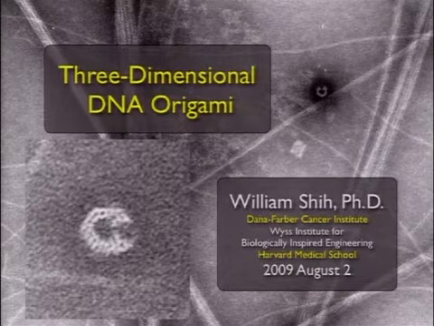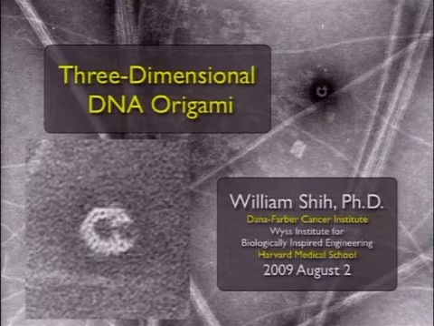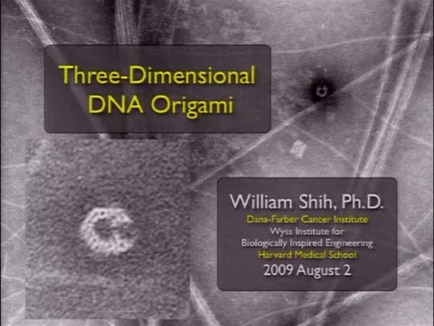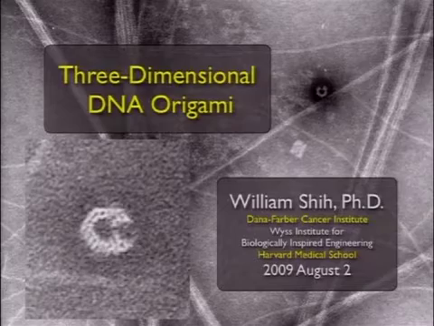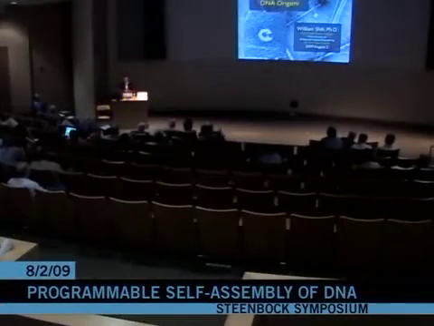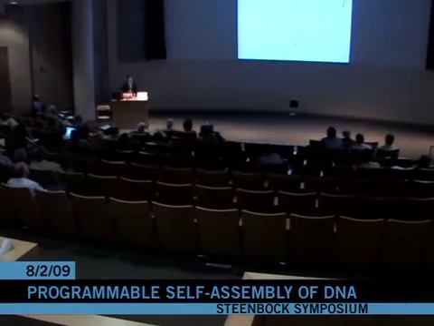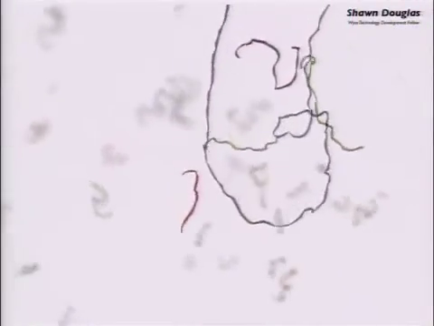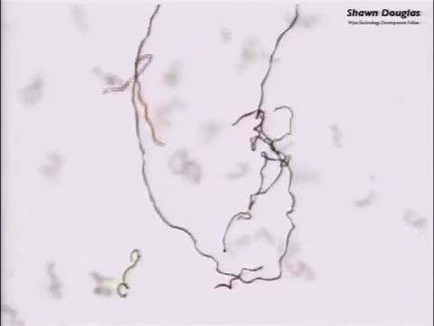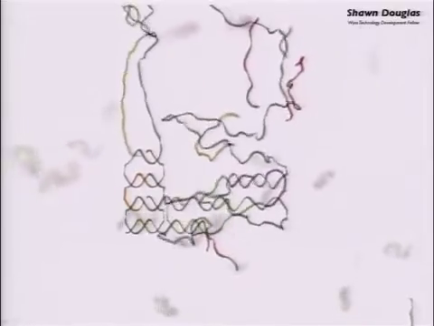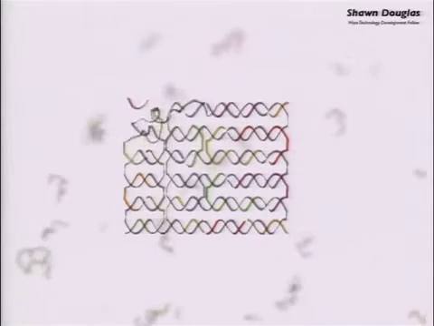My goal is to use examples like this to persuade you that we've made great progress in extending the DNA origami method that I'll explain, from the flat two-dimensional structures demonstrated by Paul Rothemund a few years ago, now to solid three-dimensional objects of a size and complexity comparable to that found in small viruses. This DNA origami method involves starting with a long single strand of DNA of known sequence as a scaffold. Usually it's the 7,000 nucleotide genome of the M13 bacteriophage, indicated here in gray. Then we chemically synthesize hundreds of oligonucleotides that are programmed by sequence complementarity to act like clamps that staple together the scaffold into an anti-parallel array of helices.